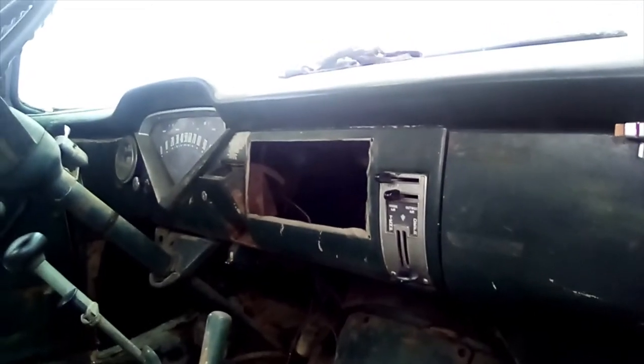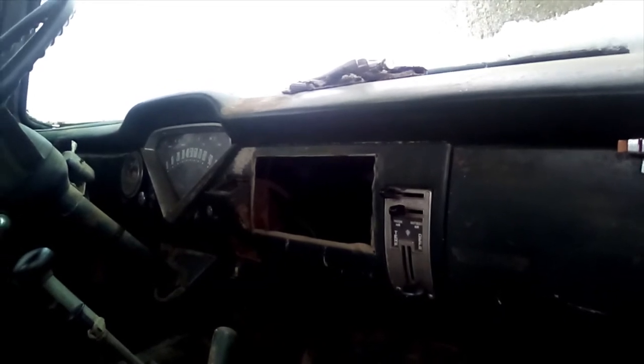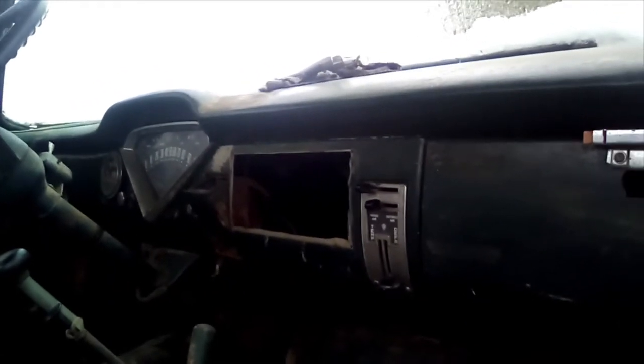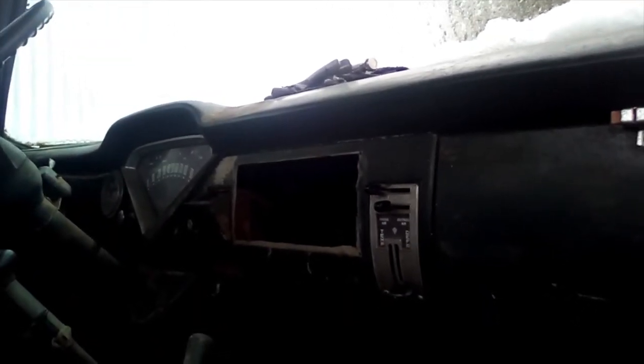As you can see, I've removed the switch panel in the middle of the dashboard. That was never supposed to be there when it left the factory — what's supposed to be there was a radio, proven by a hole up there where the speaker is supposed to go. I just took them all out because with my electrical repairs, it was so hard to see what I was doing. It was much easier that way.